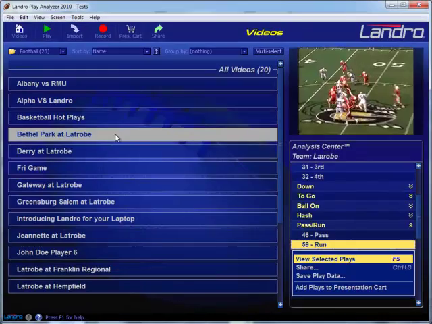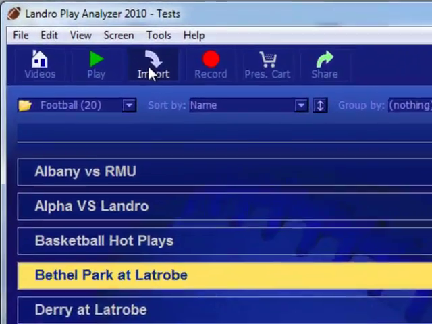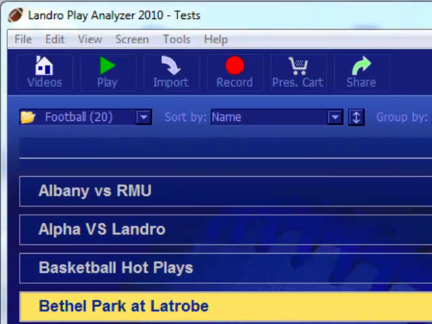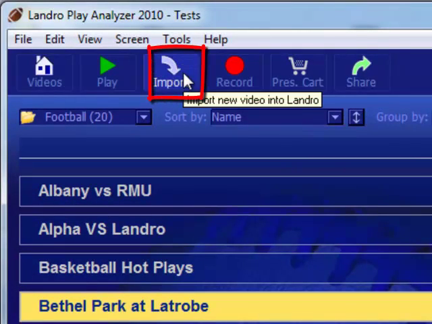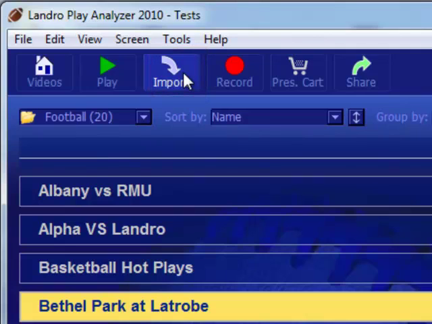Again, let's go back over to the right side, and we can see the import button at the very top of the toolbar. When we click the toolbar for import, it will allow us to import advanced cameras that are modern hard drive cameras or SD cameras that are available today. The cameras that are compatible with Landro are H.264 recording format, which is an MPEG type format, and the newest high-definition TV cameras that are called AVC HD cameras. Those are the only two that we're compatible with on the high-definition and MPEG-4 cameras.